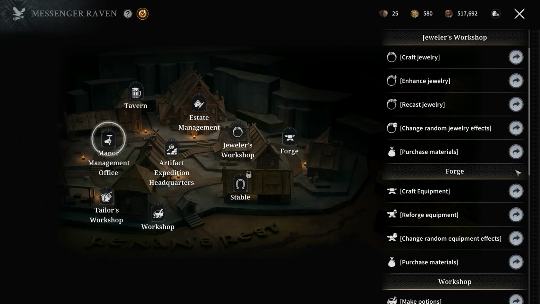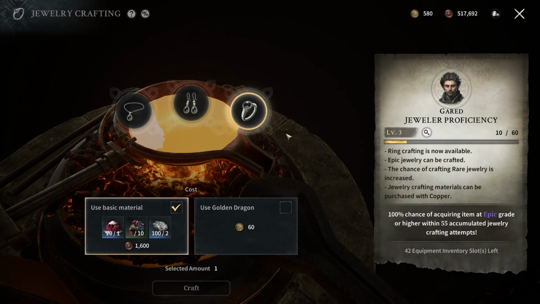But the main way, right, the main thing to do is craft. Basically, it's crafting, but the rates aren't good here either. I've done a lot of crafting. I've done a lot of stuff over here. Don't be forced to use gold dragons over there. It's not worth it because again, that currency is very important, and this system just says like, hey, go do it.